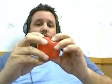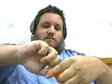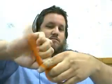Okay, we kind of squeeze it. That forms our apple. You can also do the same thing with a 350 balloon, although it's a little bit more tricky. Just tie it into a nut, and then we just push the nut through, grab onto it with the other side, twist it around, and then to secure it, we tie it into a knot.